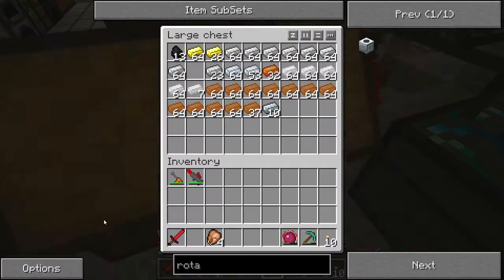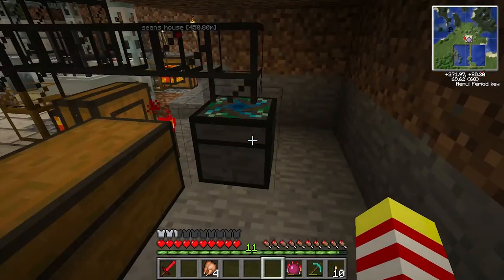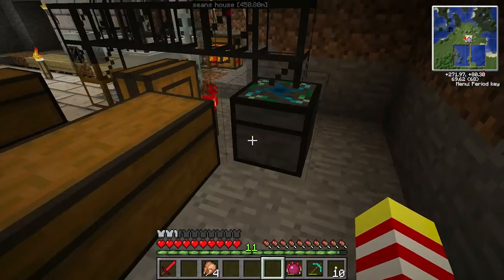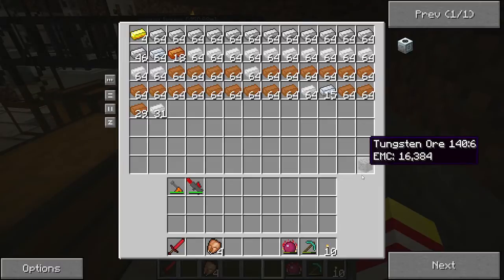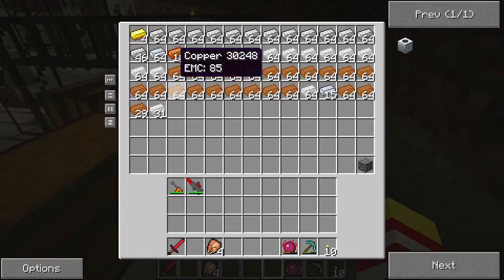Now, I'm using an alchemical chest rather than this because if you look, 1, 2, 3, 4, 5, 6, 7, 8, 9, by 6, that's 54 slots, right? Whereas this one is 13 by 8. Hell of a lot more storage because you need it with all this.